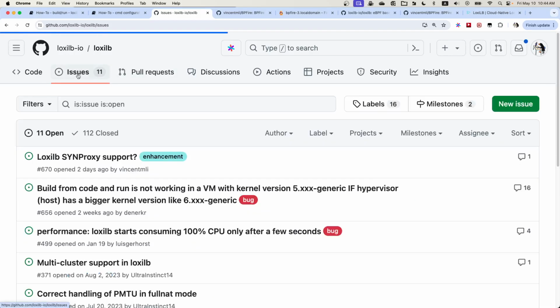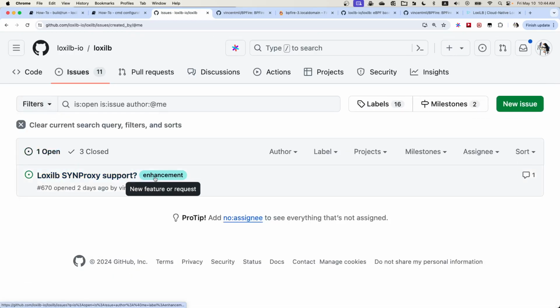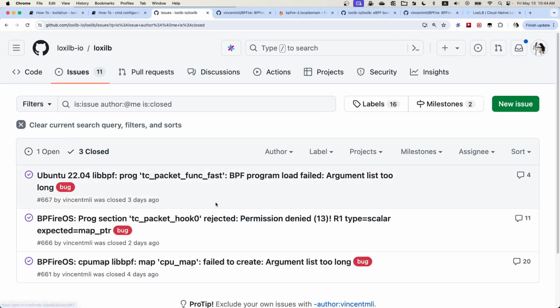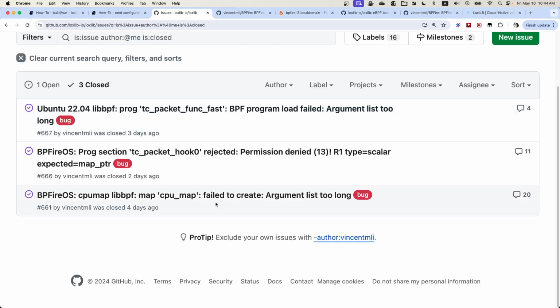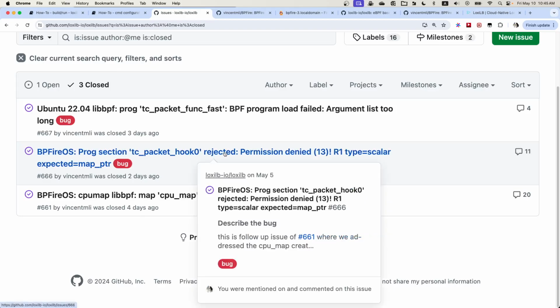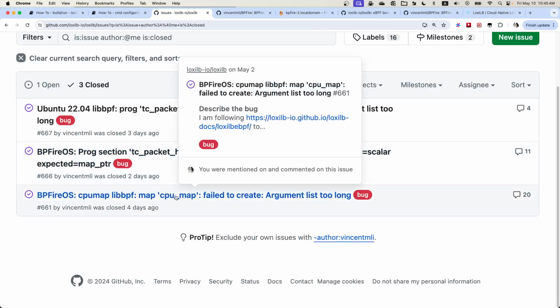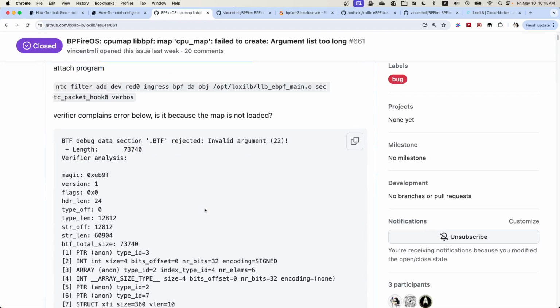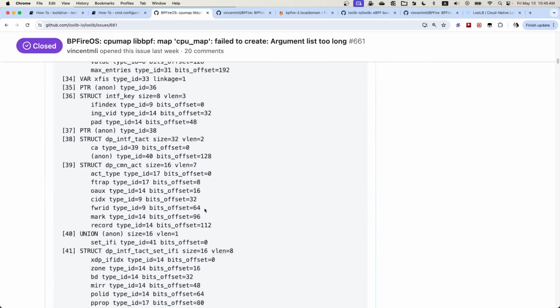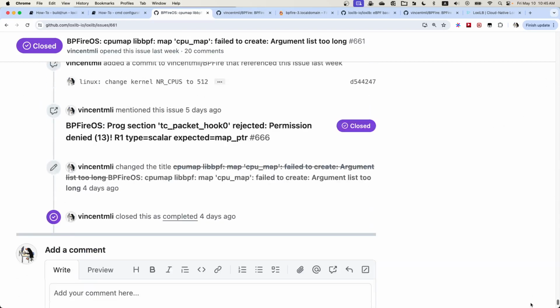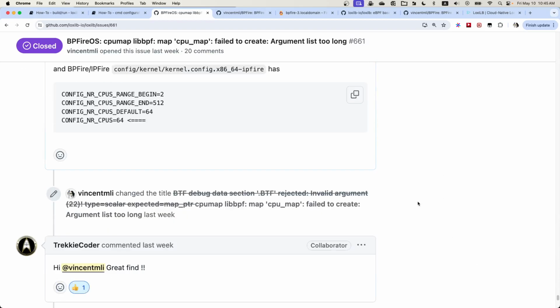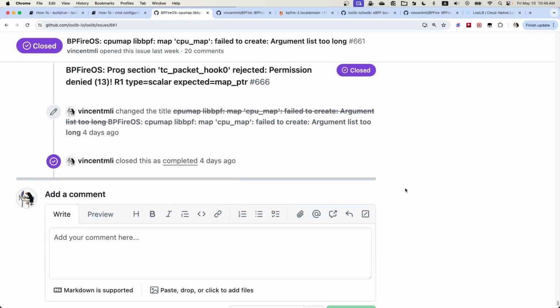So I filed a few issues here, and the LoxiLB maintainers are very responsive and quickly fixed the problem. Actually, I needed to adjust the BPFire OS kernel, the Linux kernel, so that LoxiLB can run on the BPFire OS.